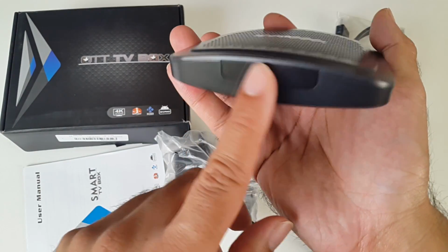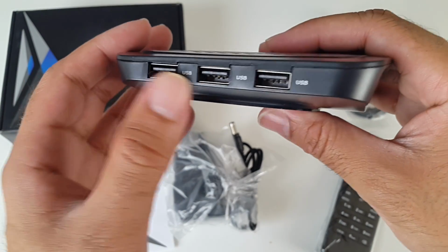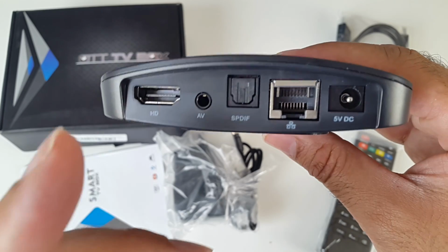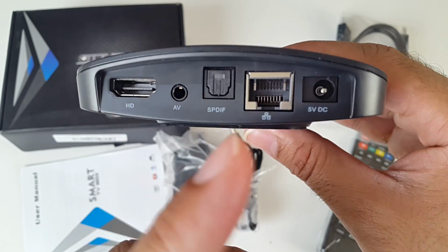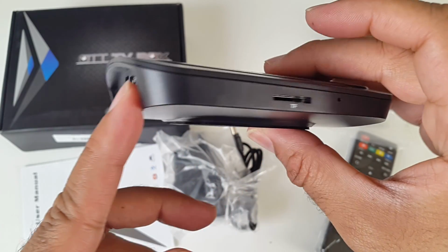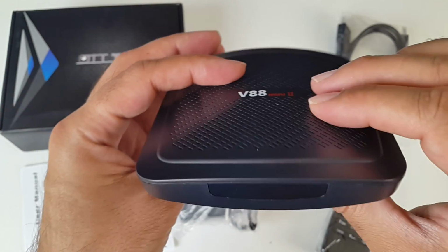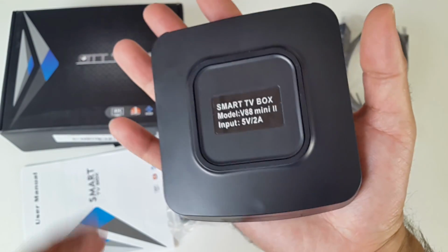Let's have a look at the ports. You've got infrared at the front. On the right you have, surprisingly, 3 USB ports. On the back you have a HDMI port, an AV port, your optical out, your network LAN port and your power socket, and a microSD card slot and a reset hole. Okay, we're back to the front, and if we look at the bottom, this is what it looks like.